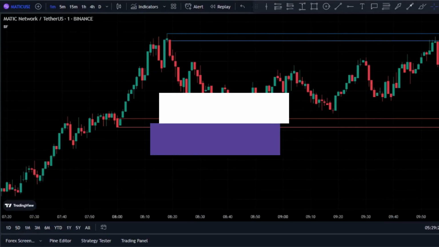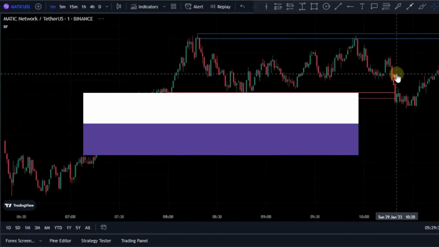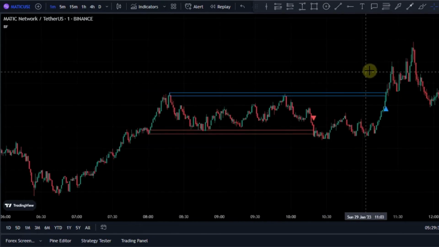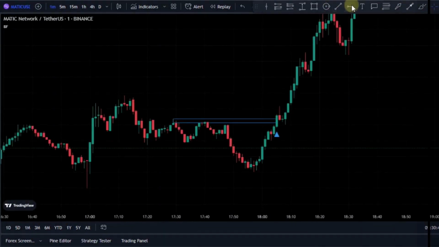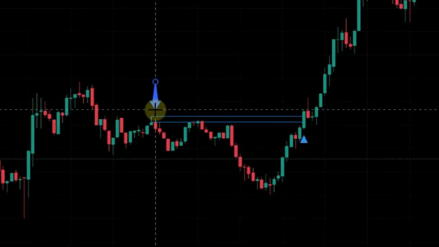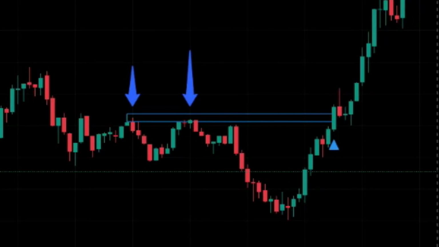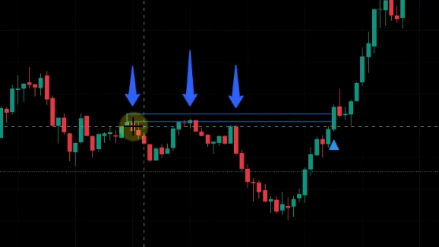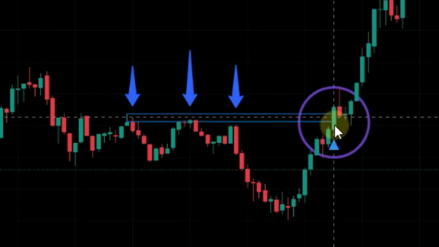This strategy is based on the breakout of support and resistance zones, and this is a price action method. This indicator searches the breakouts and breakdowns and draws a square if there is one. In this example, there was a resistance zone that was tested a few times. And a buy signal was issued when the breakout occurred.